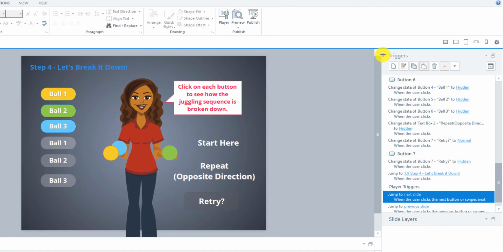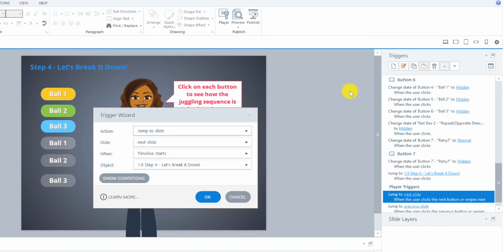And now we're going to create a trigger here. Like I think I alluded to in the beginning of the video, to make sure that this timeline is paused right before the end of it, just in case later when we add any exit animations that text boxes don't disappear off the slide, because the learner may take their time on this slide and they might just let it sit there for 2 minutes, or they might try it over and over again.